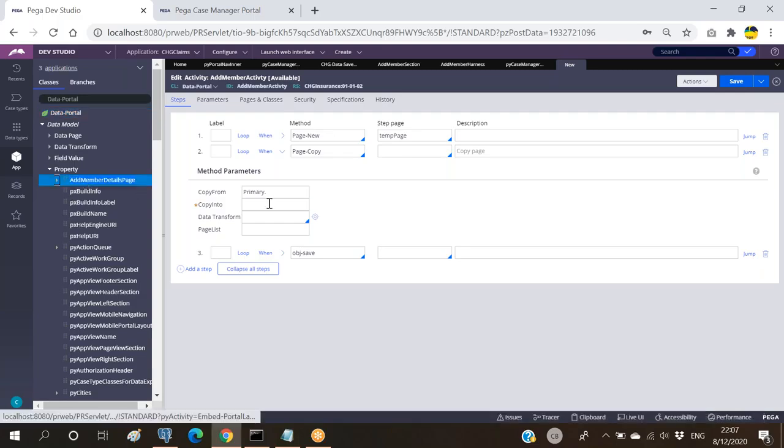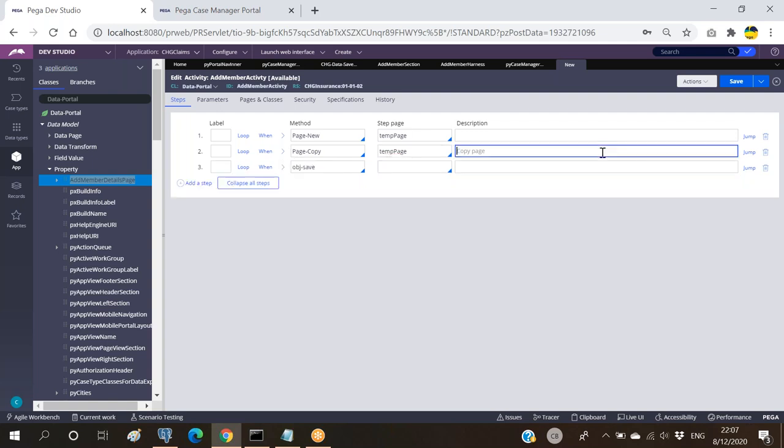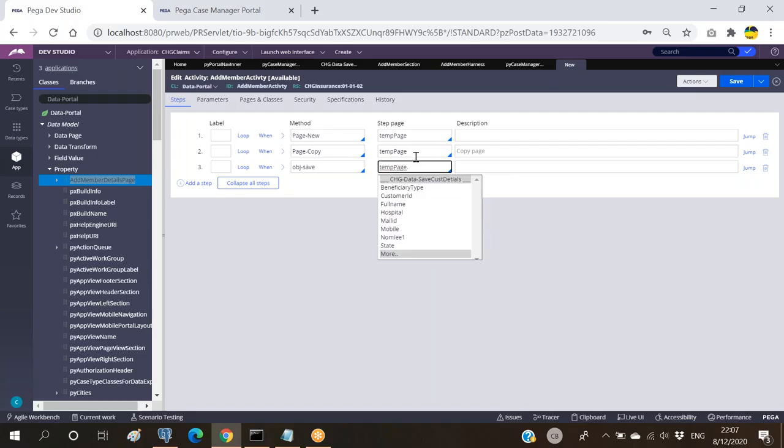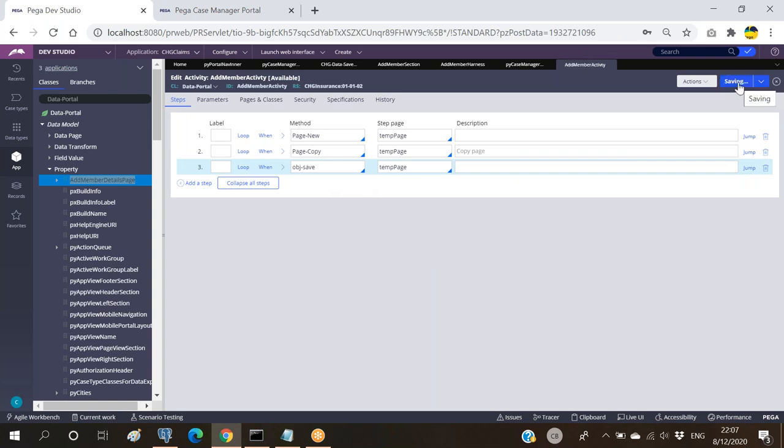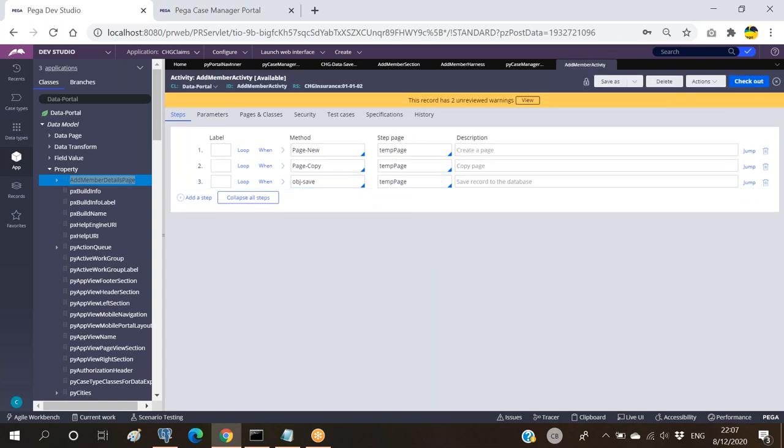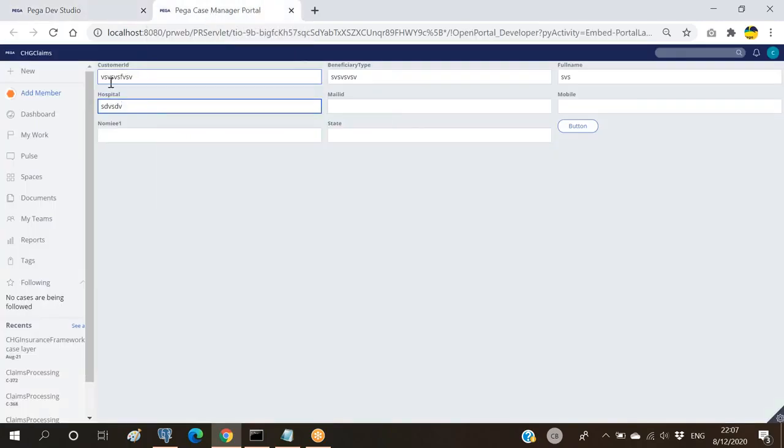So we'll have data ready here. That is the reason I'm trying to copy the page data from this page to our temp page. We can put it here also. By the end of our step 2, we'll have the data ready on our temp page. So let me go for Obj-Save onto the temp page. That's enough. I'm saving it, so now it should be working. Clear, right?